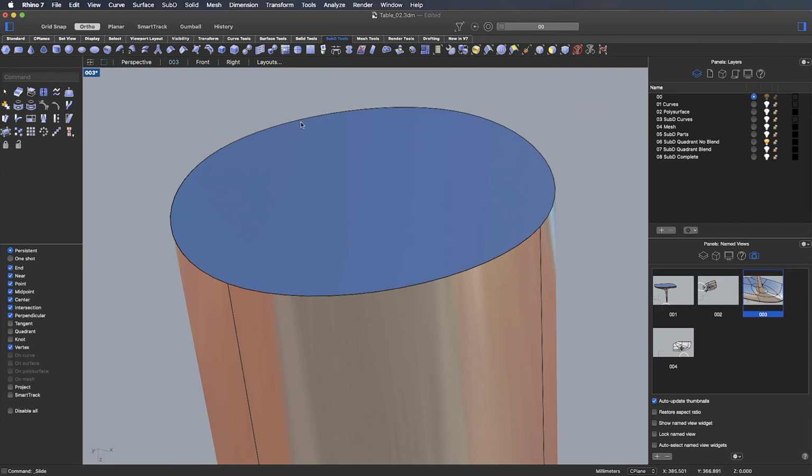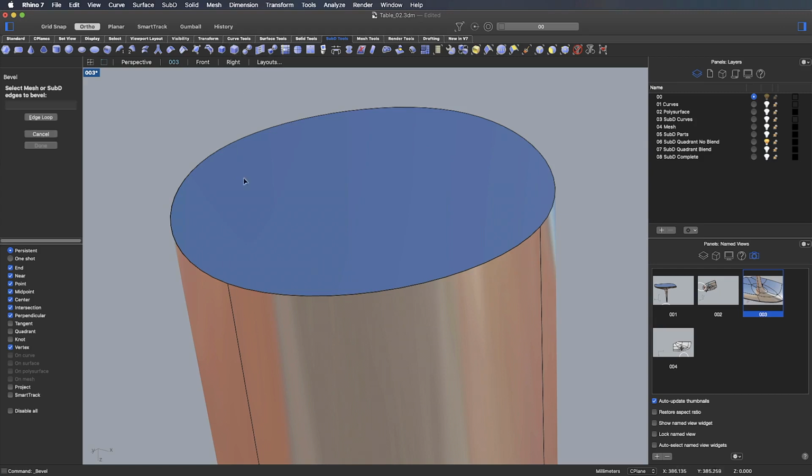So this is an edge on the sub D here where I've created a crease, and we've got effectively a cap on the bottom of that edge, and in NURBS, I guess here, the tool we'd be using is fillet edge, and in sub D we have a tool called bevel.